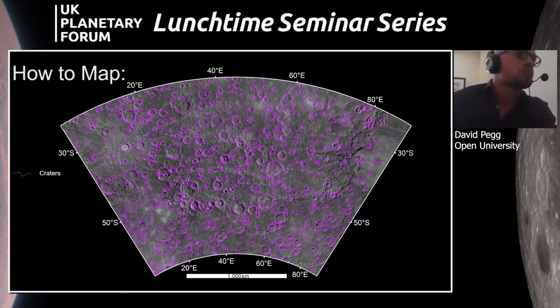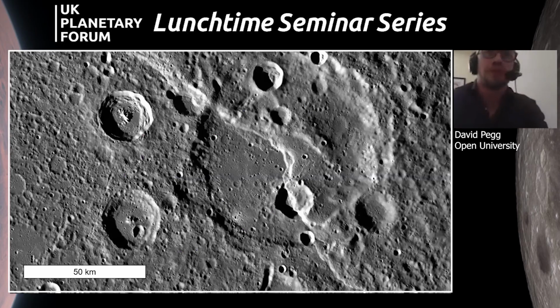Once we've done that, though, we've outlined all those features. We need to start looking at other features on the planet. And this is where we start to talk a bit more about the geological endogenic processes going on within Mercury. Because what you might see is, there are some linear features here that are in shadow. There's some other ones here. Now, these are examples of those cliffs, or rupes, as they're known. This is one in another part of Mercury. It's very clear that you can see there's a cliff going diagonally across the screen, marked by that dotted line, and then you see it's cutting across craters. So you see these craters here are no longer fully circular. Even this big crater here is partially cut by it.